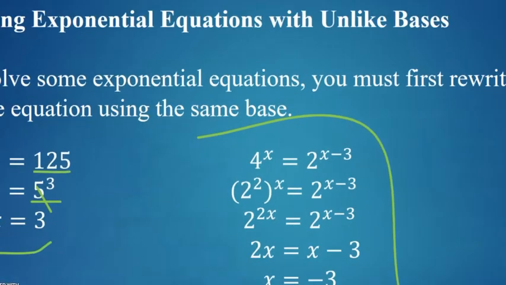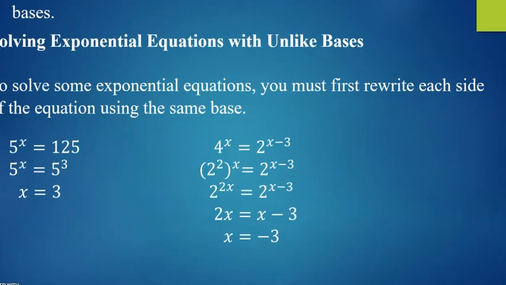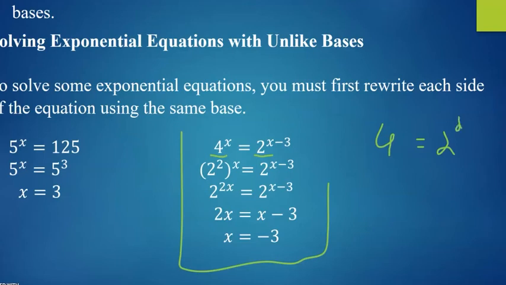So, if you can see, the 4 and 2 are not the same. So 4 we can represent as 2 to the second power, isn't it? Therefore it will be 4. So in this case the exponent 2 is multiplied by x, and we get what? 2 to the exponent of 2x. Alright, and then it's equal to 2 to the exponent of x minus 3. Now the left side and right side are equal, so it's our achievement.